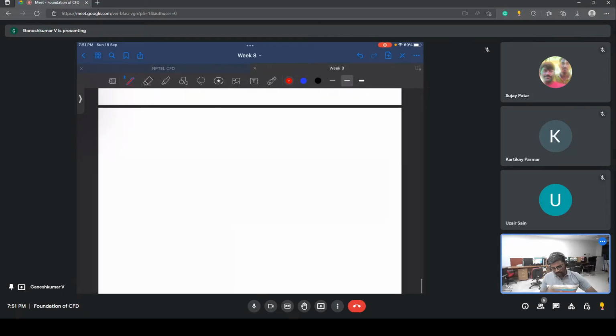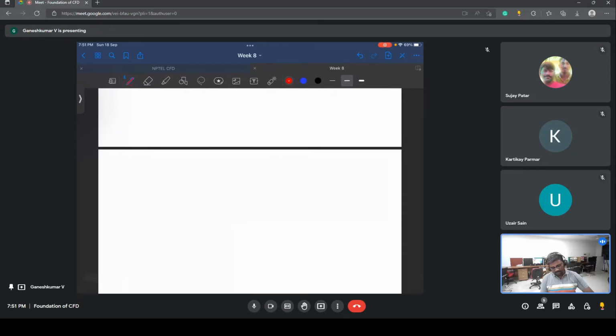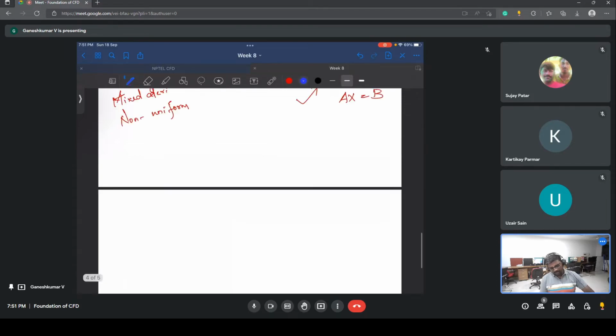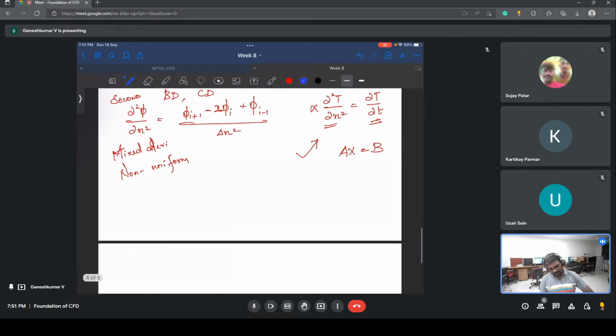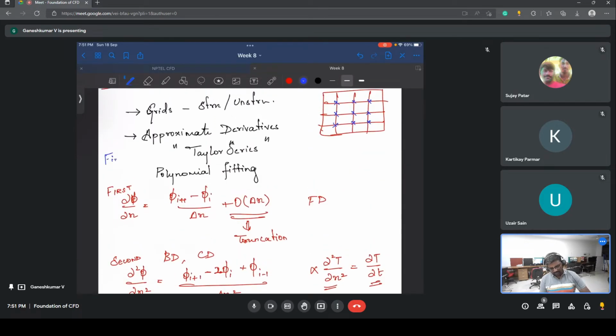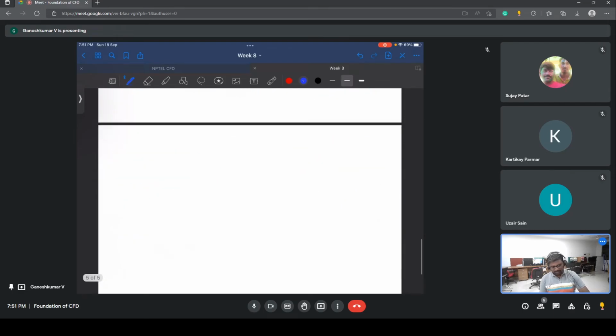After doing this, there are a few methods of doing it, right? These are finite difference, and what are the other methods of discretization? We have finite volume, which is extensively used in CFD, and we also have finite element. People are trying to use finite element in CFD too, but a few software packages like Comsol use the finite element method. They don't use finite volume method.